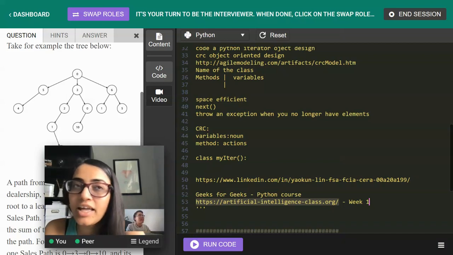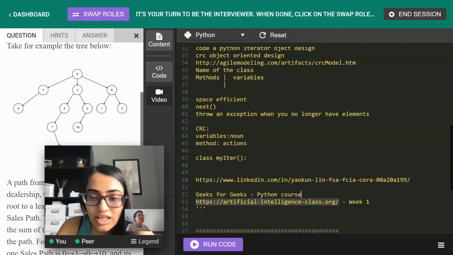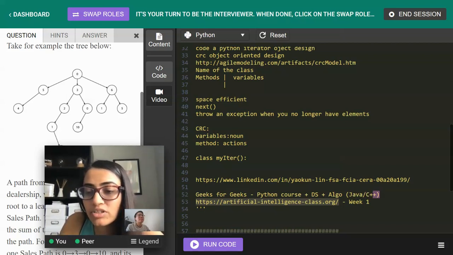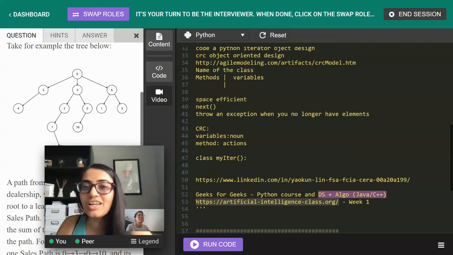There is also something like a serializable interface in Java, so I think there is something like that in Python as well. That's something good to know. I still don't know how to do it. The GeeksforGeeks I told you about also has another class, data structures and algorithms, but this one is in Java and C++. If you feel okay with Java, I would recommend it, because every single basic question gets covered by these courses.